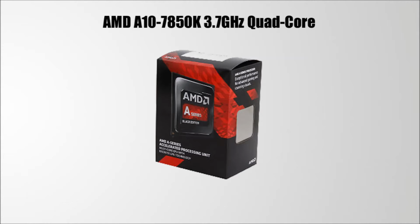First component of the build is the CPU. For my CPU, I went with the latest, most advanced AMD APU chip out in the market right now, the AMD A10-7850K. Kaveri is the latest APU processor in the AMD APU lineup that focuses purely on the integrated graphics side of things.